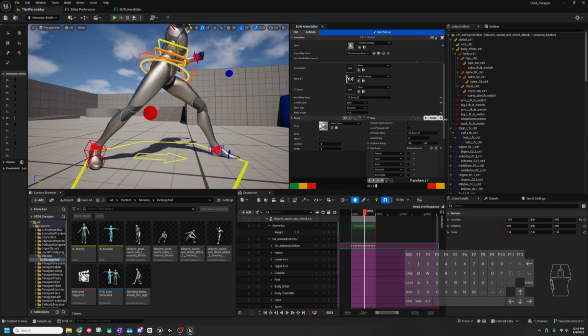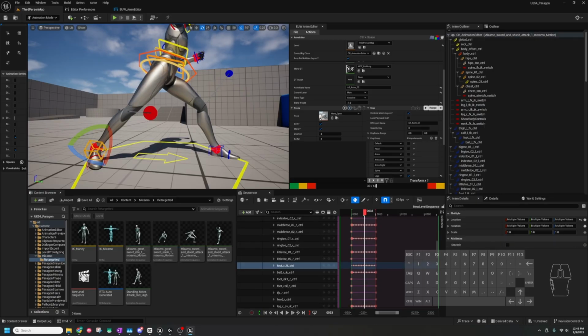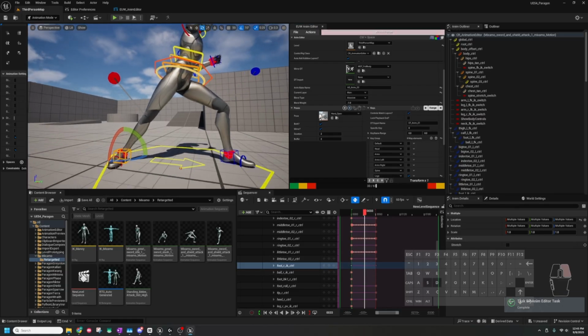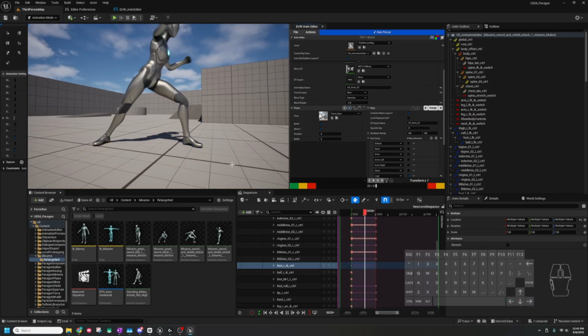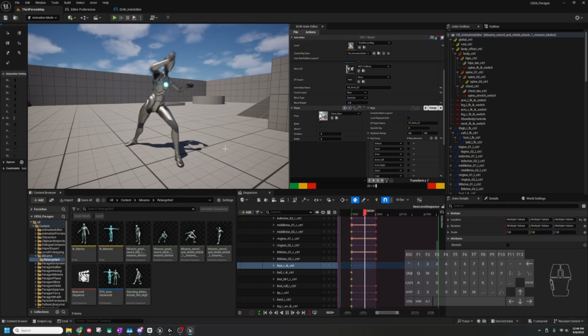From here, I'm going to use this delete button, which deletes all the keys from the controls below, all the way from the end to our specified key, which is 0 in this case. And it does so non-inclusively, which means the very first key is still going to be there. If we open this up and then just select this, we're going to see all the keys get deleted. So now if we play it, our feet are nice and firm on the ground. So this already looks a lot better and closer to something more usable.